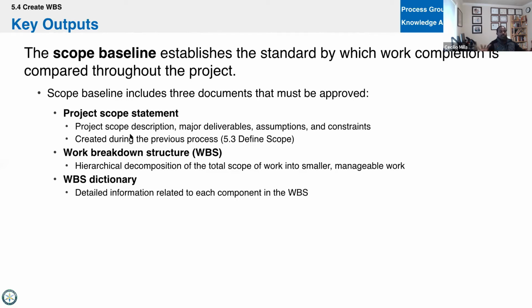of deliverables. And then we're going to create this dictionary, this WBS dictionary. Think of this as like the legend of that picture. If the picture is the map to success in the project, well, then the WBS dictionary is the legend of all the stuff on the map. So if you give me this very detailed document that I can read, and then you give me a picture about all the deliverables in that detailed document, and then you give me a legend to that picture, I should have a very good idea what this project is. I should have a baseline. So that's the idea of the scope baseline, those 3 documents.